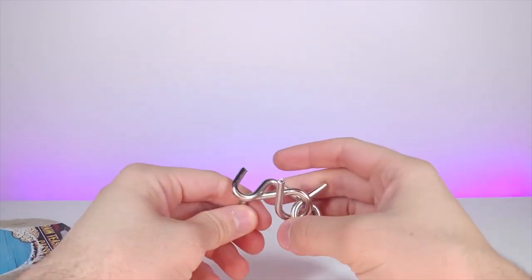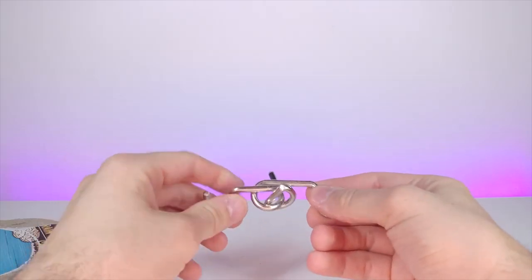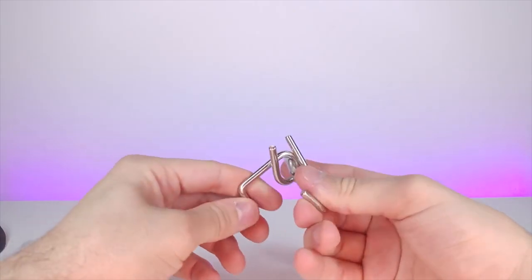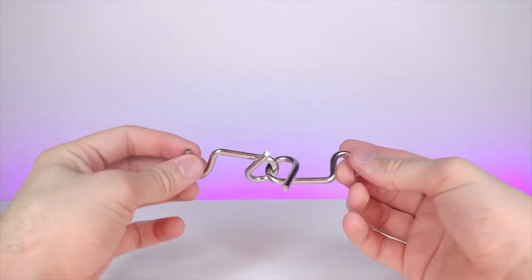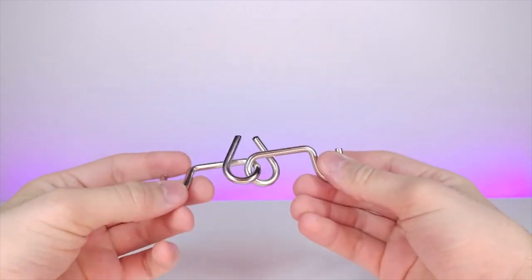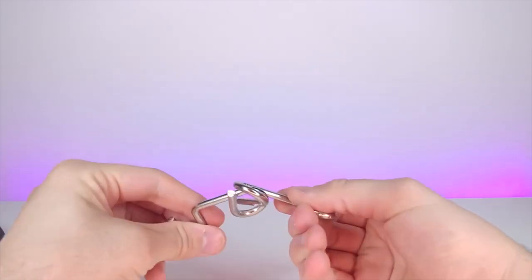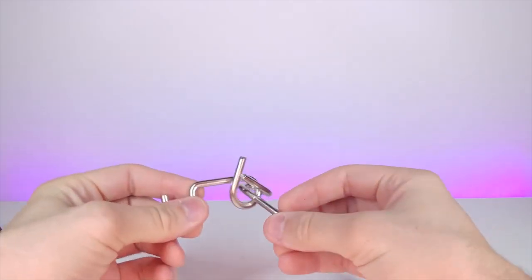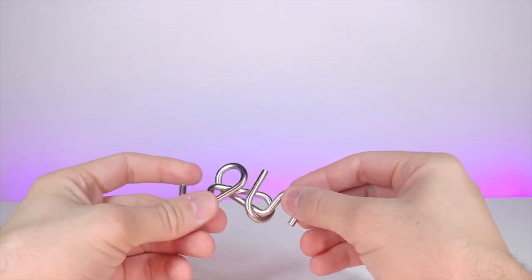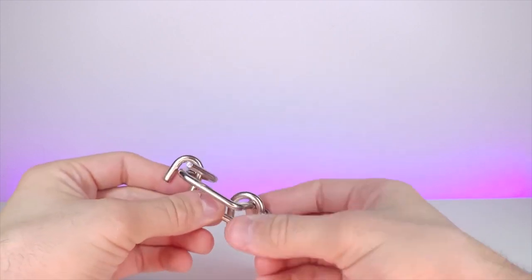Maybe we need to do some maneuvering around right here. Let's move that out of the way. I'm not sure how we're supposed to do this. It's linked in there pretty well. Okay. So if it can't go this way, then it's gonna have to go this way, right? But then how are we gonna get it to... oh. Look at that. And then, maybe we twist it up this way.